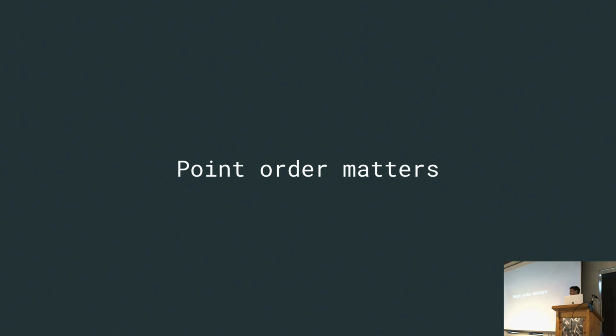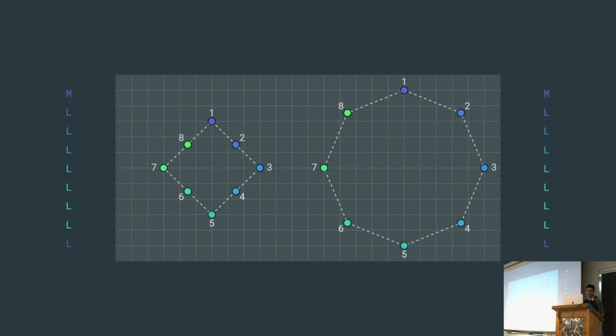There's a second problem we need to solve though, and that is that the order of the points matters. It's not going to crash your app, but it will have dramatic effects on the appearance of the actual animation. And what I mean by that is, earlier we morphed a square into an octagon. The top point is the first point, and both are counterclockwise.